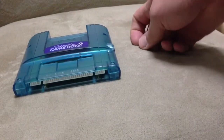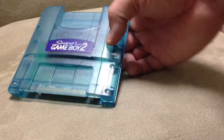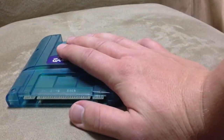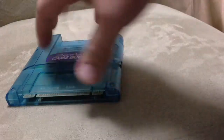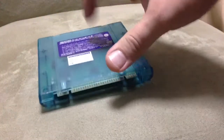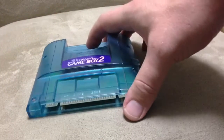This is sort of in between. I never see these in the wild, and suddenly they're popping up, and bam, a Super Game Boy 2. Only released in Japan, this plays Game Boy games at their native speed, and then it has some other bells and whistles that the original Super Game Boy didn't have. It's got extra borders and stuff, and it can connect with the Game Boy Advance, etc.